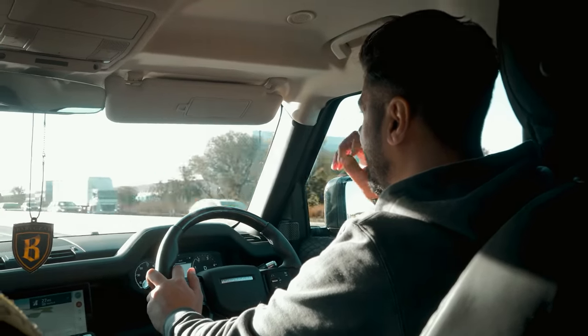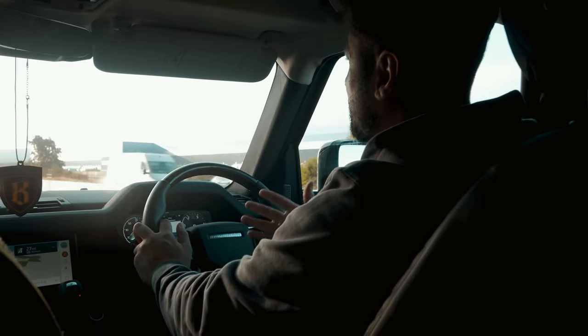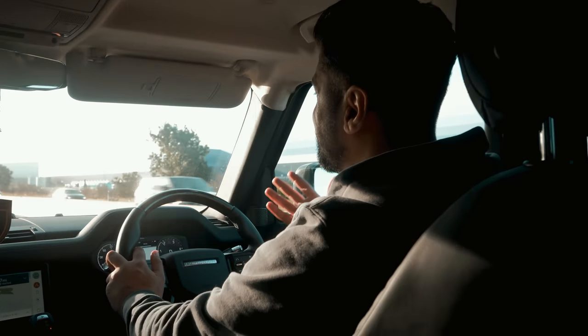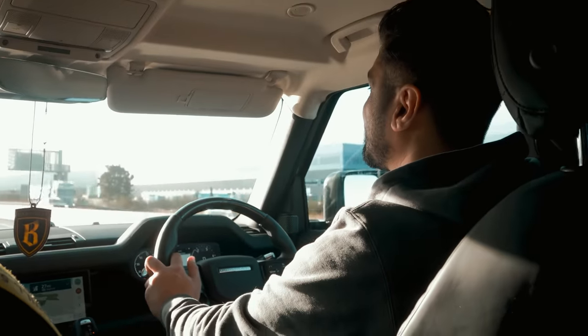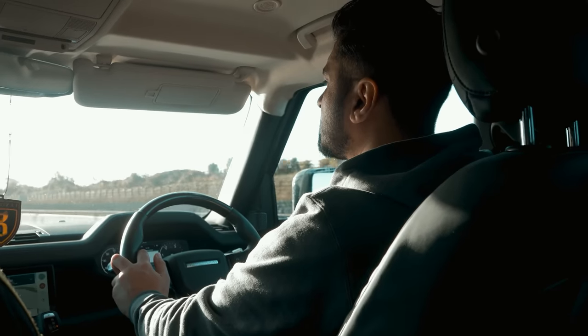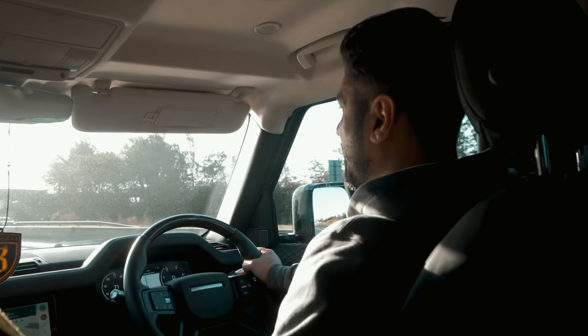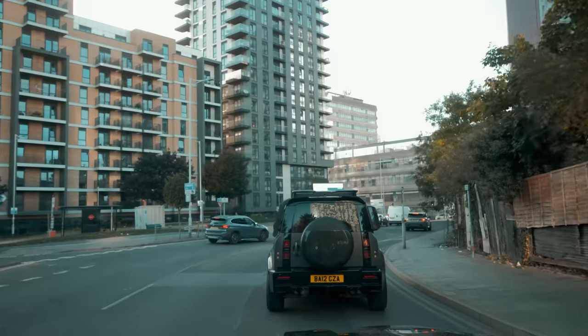Well, first of all, I need to wash my car because I want to win with style and I want to make sure my car's clean. Okay, you want to wash it yourself or take it to the car wash? No, we're taking it to the car wash. So I think let's do breakfast at our office, then we drive to the car wash and then straight into London. Okay, no worries. We'll see you in a little while.